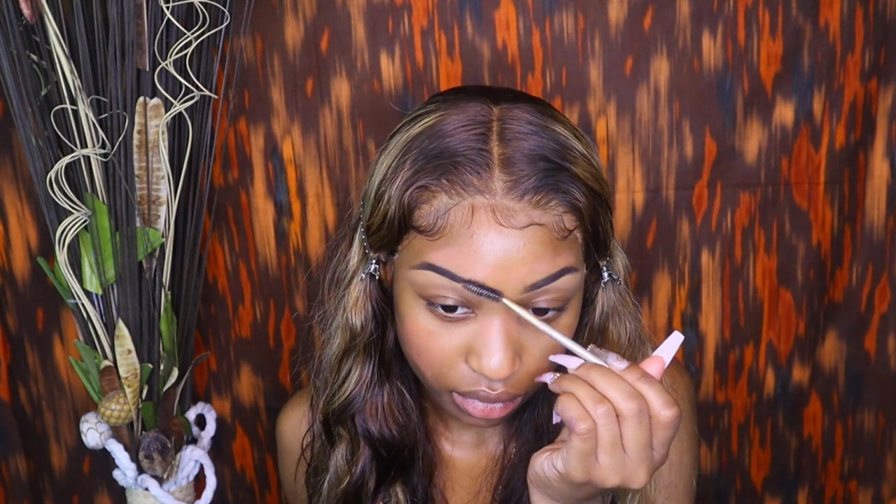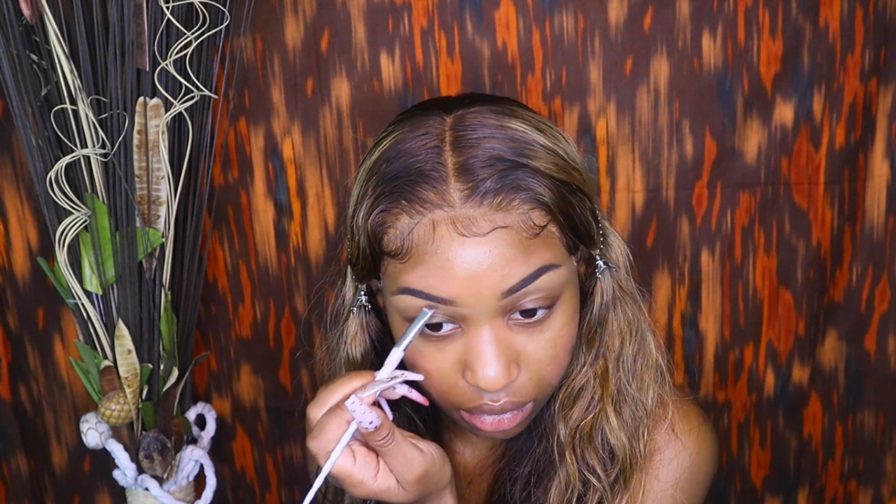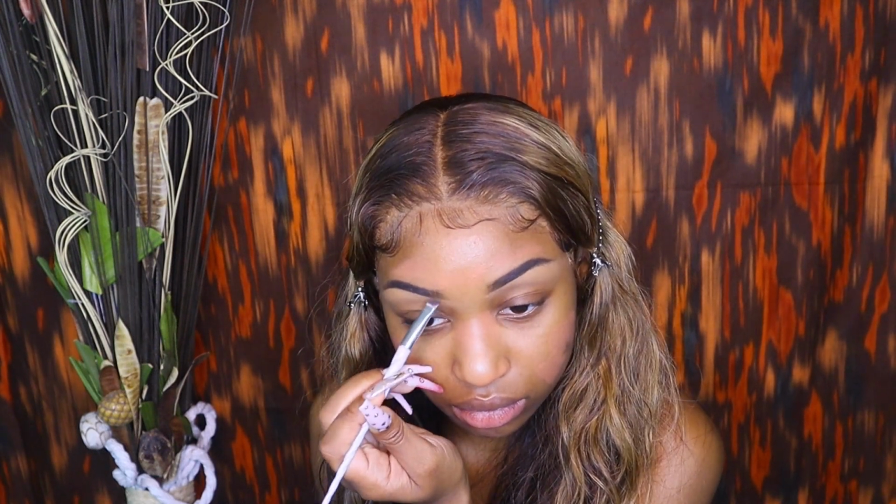Sharpen that tail back up just in case some concealer got over it. I'm buffing up the front. I just want to make sure that the dip brow's throughout my brow and there's no thick areas or anything.